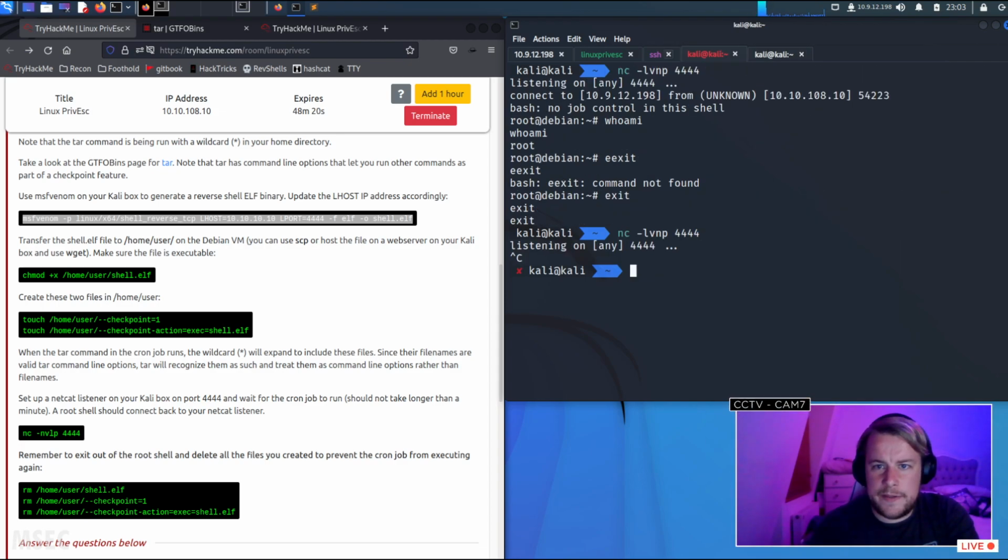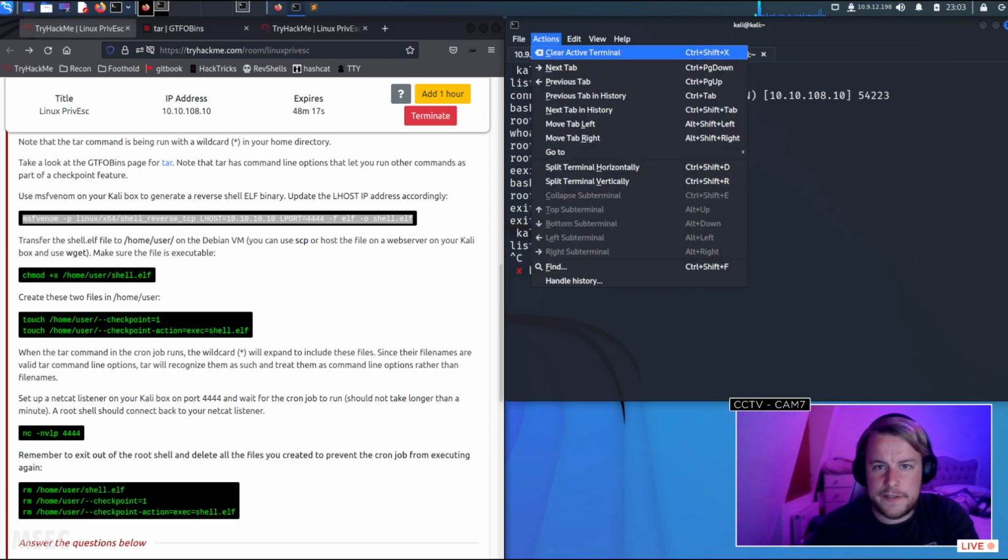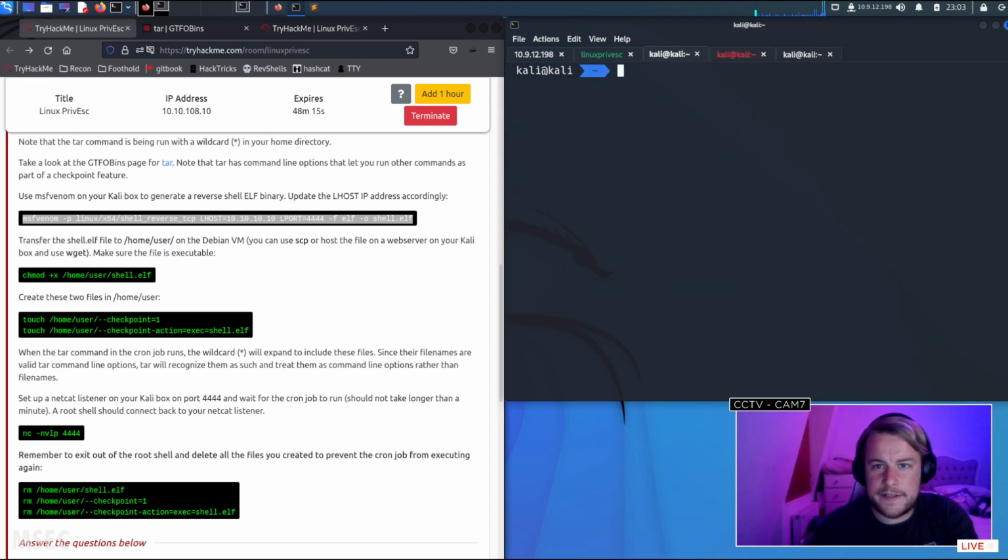that's our msfvenom. Oh fuck, I just closed my fucking SSH.